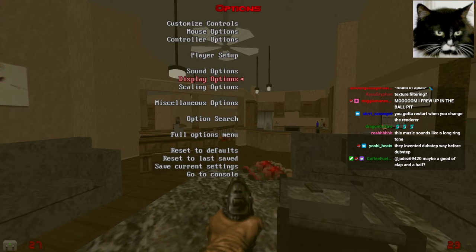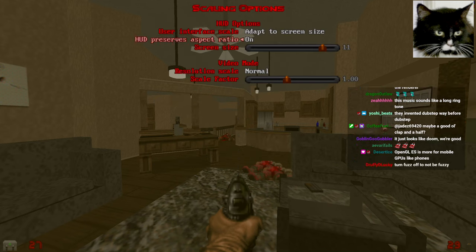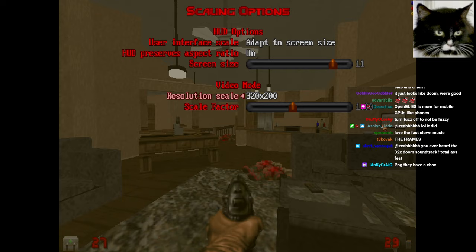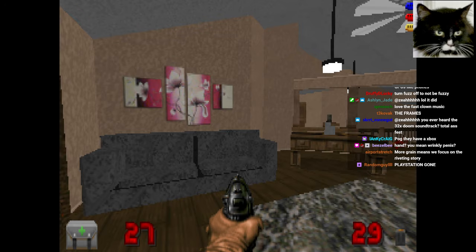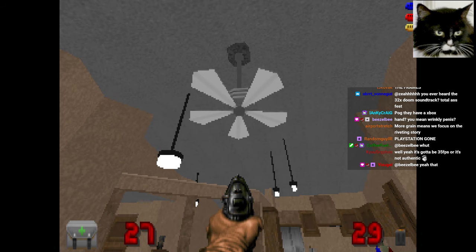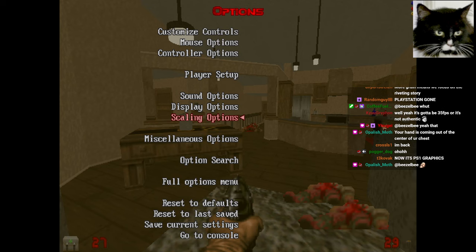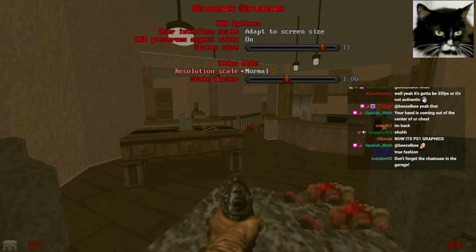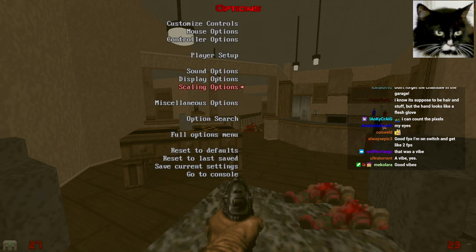Hold on, just one last thing. Let's just check a couple more things here. Scaling. Don't care about this necessarily. Just hear me out for a second. If we just change this... Okay, I'm not gonna play it this way, but you have to admit, it's kind of a vibe to see it this way, right? It's kind of great. Your hand is coming out of the center of your chest. Yeah, the wrinkly penis is... Yeah. It's his penis.